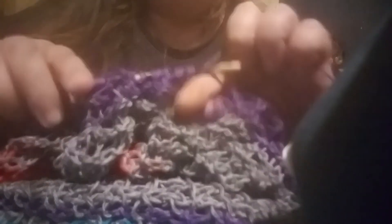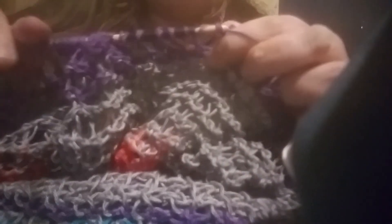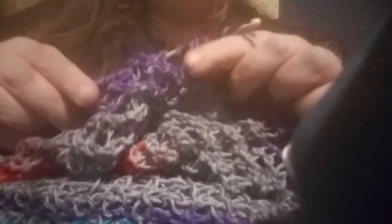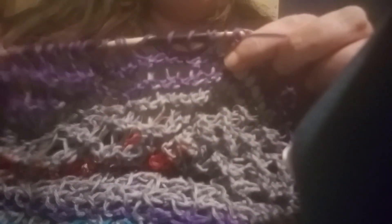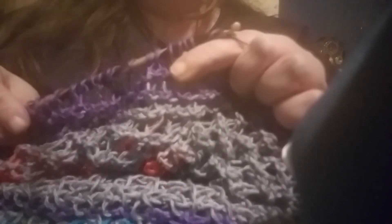If you guys have made something with this — I'd like to know what everybody else is doing, not just with the Red Heart but even with any of these thin yarns from Hobby Lobby, all those places that carry these really fine, fine cakes. I can't imagine trying to make something really tight and thin with it.